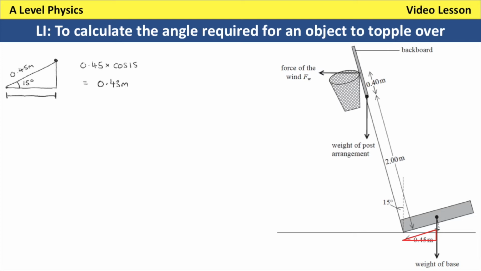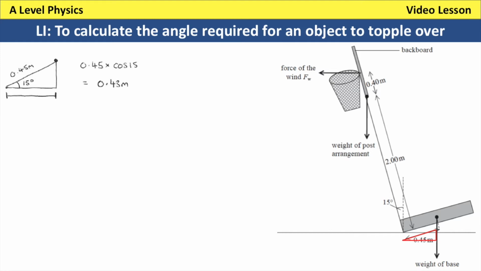So I've drawn as part of my working out that triangle again, where we can see that it's 0.45 meters, the centre of mass is away from the pivot point, but we want to work out the perpendicular distance to the weight of the base. Now, because the vertical post is 15 degrees tilted, that means that the base will be lifted up by 15 degrees as well. So I can include that on my triangle and then work out what that length is going to be. Now, because I'm after the adjacent side, I will do 0.45 times cos 15, which gives us a distance of 0.43 meters.